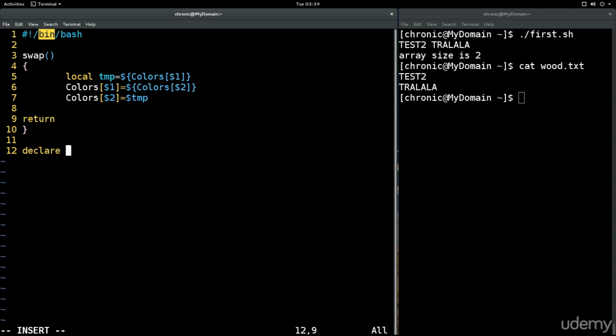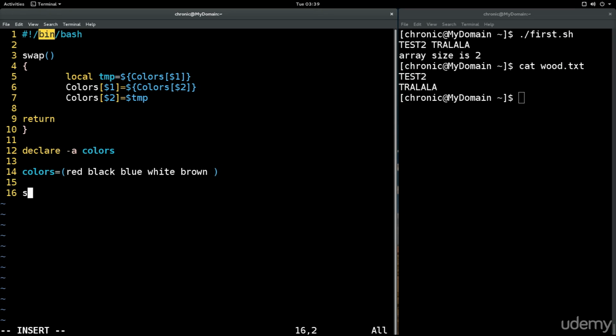We can go ahead and type in declare -a colors, so we can declare an array. Colors shall be initialized to, I don't know, red, black, blue, white, brown.